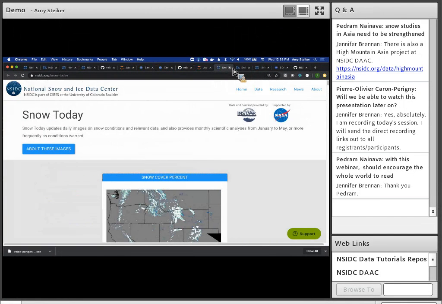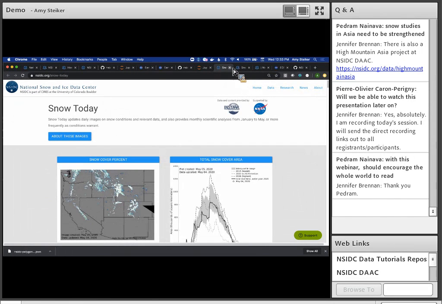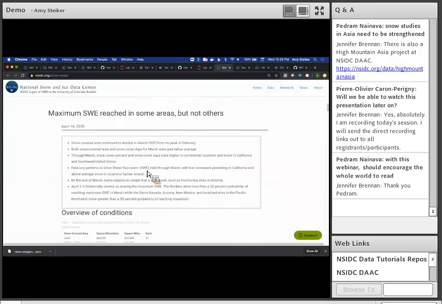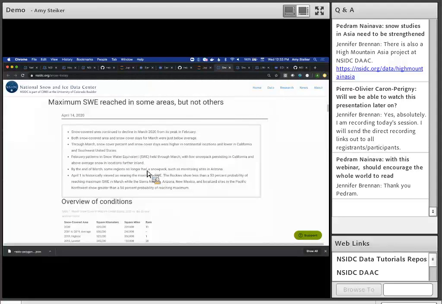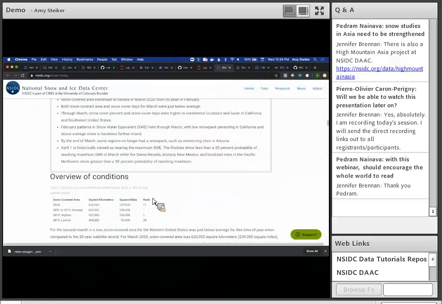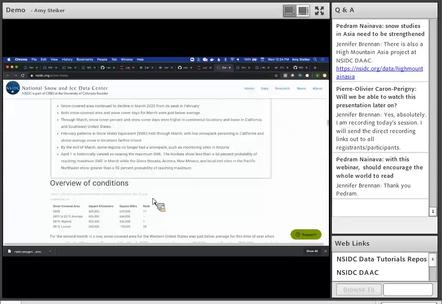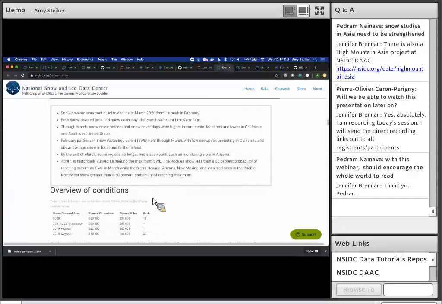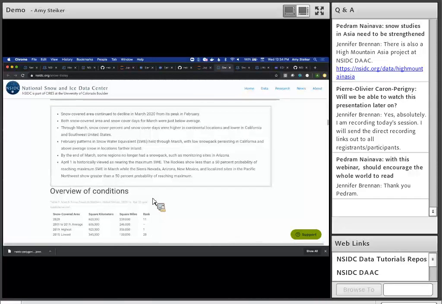As Walt already presented, this gives a nice high-level summary and also daily plots of snow conditions, particularly across the western United States. If I scroll down past the images provided here, this was our April edition, so it's talking about the March snow cover and snow conditions. To summarize, we saw just below average snow cover in the western U.S. in March and saw some variability across the region with areas both above and below average cover. So we may want to look at monitoring stations, like the Grand Mesa study site, to more closely examine snow depths and snow water equivalent, snow cover as well during storms and melt events to better predict behavior and meltwater. So that's one use case.